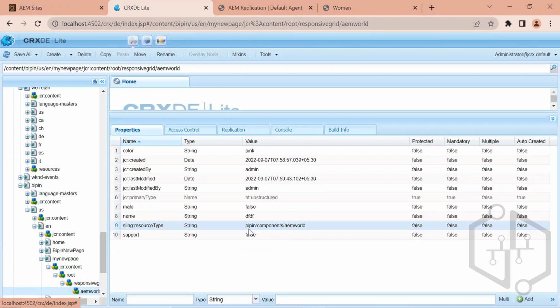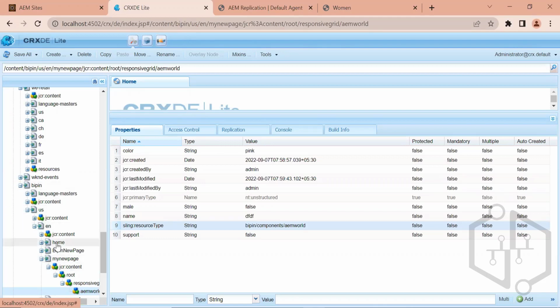Within a page is all content. So within a page, we place multiple components. The page will be created with the content hierarchy. But when we place a component on a page, its nodes start referring to that component. So here you can see, by using this sling resource type, it starts referring to that component node. Component is altogether the developer's thing. Content is altogether the author's thing. And when you place a component on a page, the node behind the scene gets created.